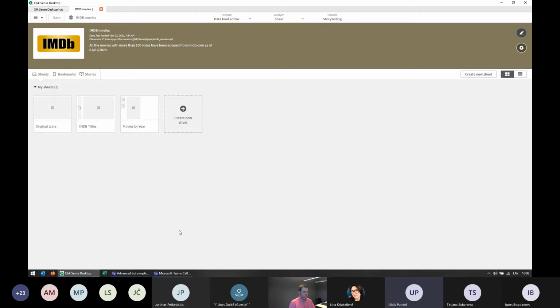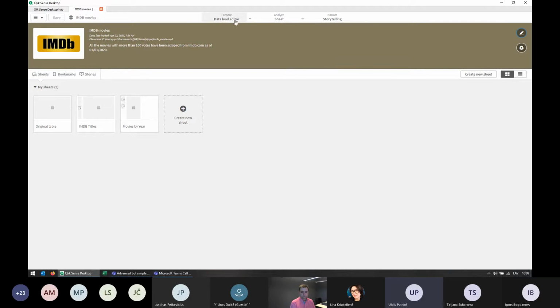As the dataset for this part of the presentation, I took the IMDB movie database from Kaggle, and this dataset has around 85,000 records and about 20 columns.